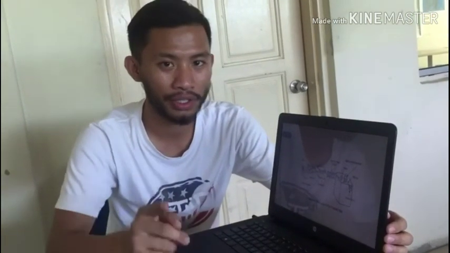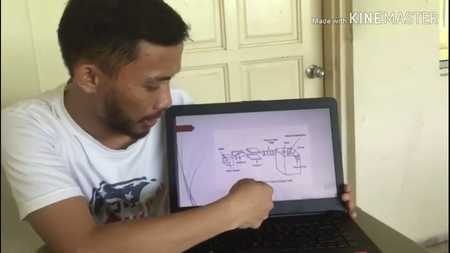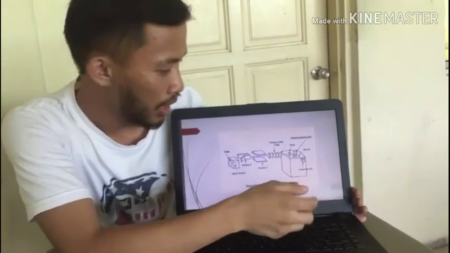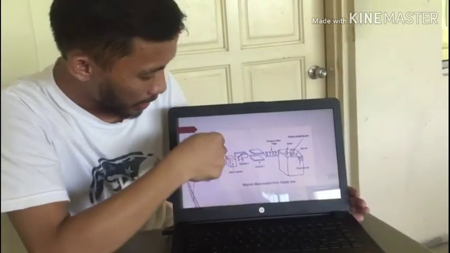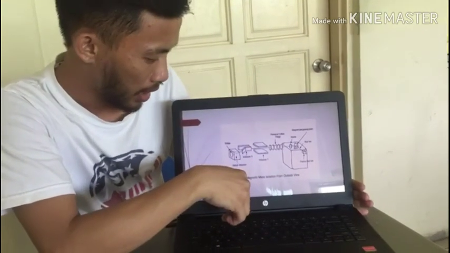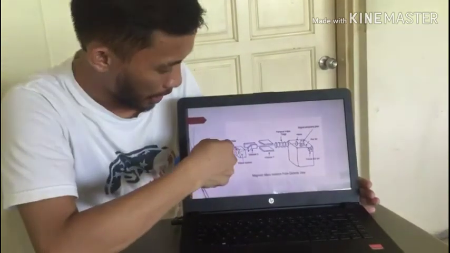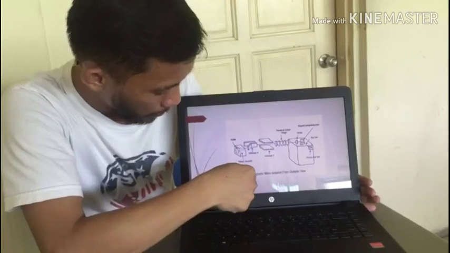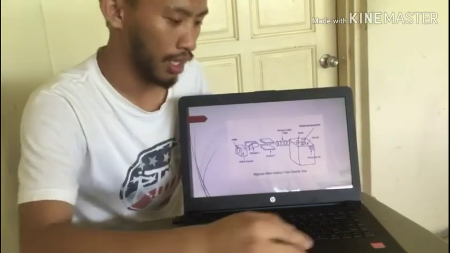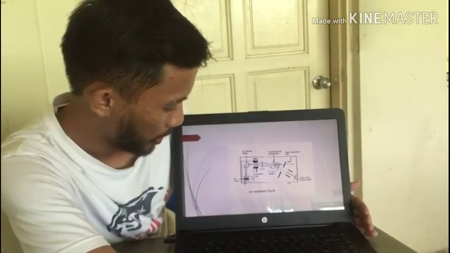Hello, my name is Max Brandon. So now I'm going to continue with the next slide. As you can see from this slide is the magnetic mass analyzer from an outside view. As you can see from this slide, this shows the names of the parts of the magnetic mass analyzer, from the front side and the back side. So the next is ion implantation.